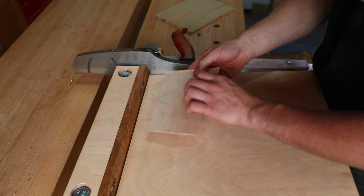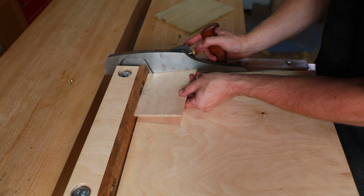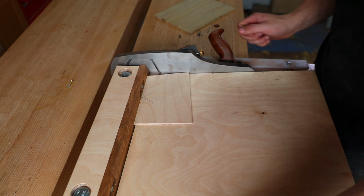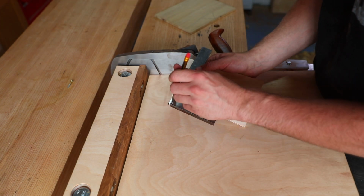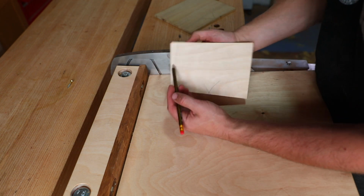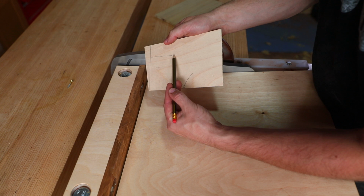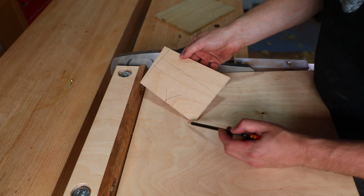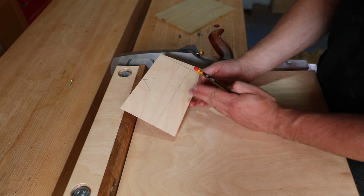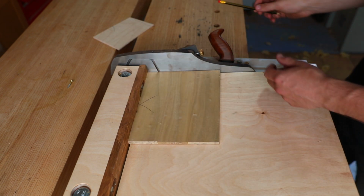However, if I was to reference off that V, so this was the original one I did, like that, and get this edge nice and square, flip it over, so then the V is still pressing against the fence, you can see that it's then going to square off this edge. I'm not going to take off that much material because I can't be bothered, but there we go, it's going to square off that, which will mean that these two edges are now parallel, and then we can set a marking gauge or something to reference on this edge and draw a parallel line all the way along, and therefore give us some sort of rectangle, rather than this, I don't even know what that shape's called. Now obviously this is a very exaggerated view, but it's something worth keeping in mind when making this lid. You want to make sure that it's nice and square and parallel.